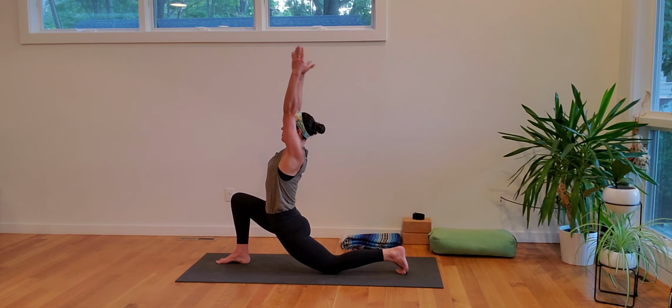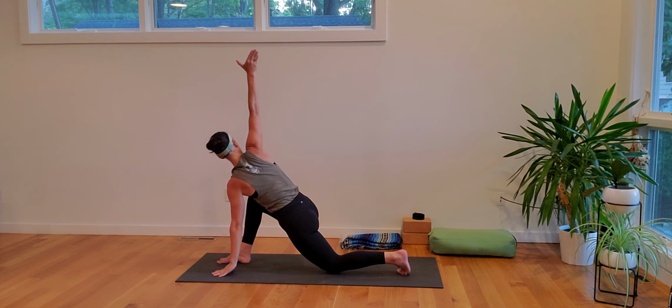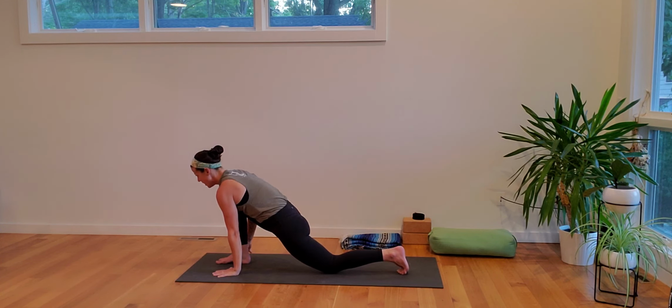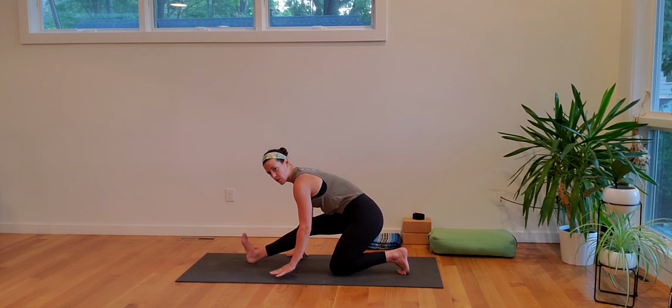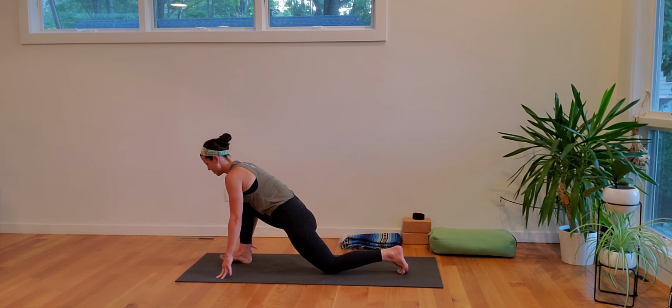Inhale, reach up, low crescent lunge. Exhale, right hand down, spinal twist. Inhale deeply. Exhale, left hand down. Inhale, rock back, straighten the left leg. Exhale, come back to your lunge.